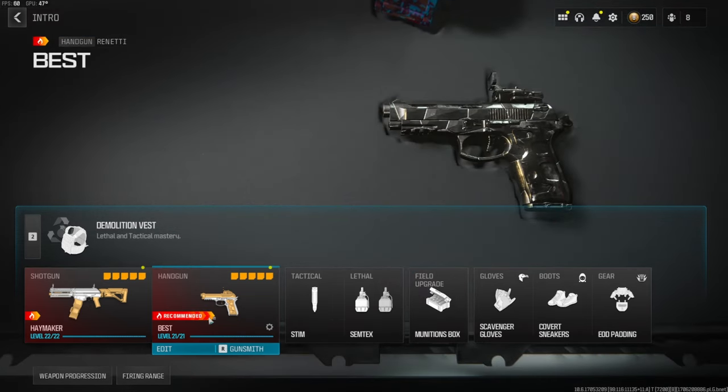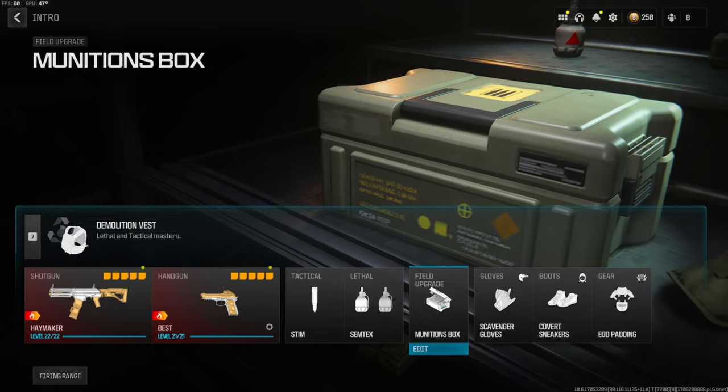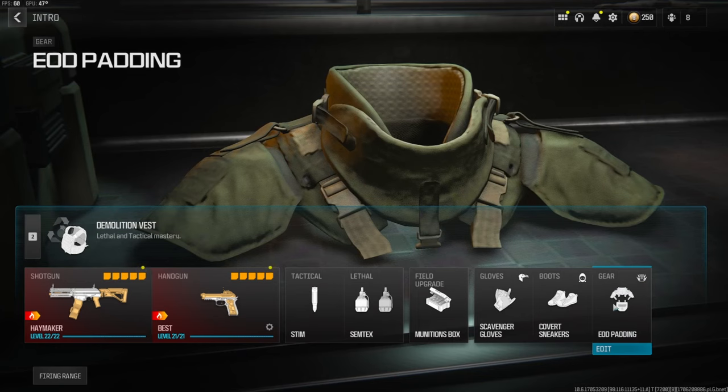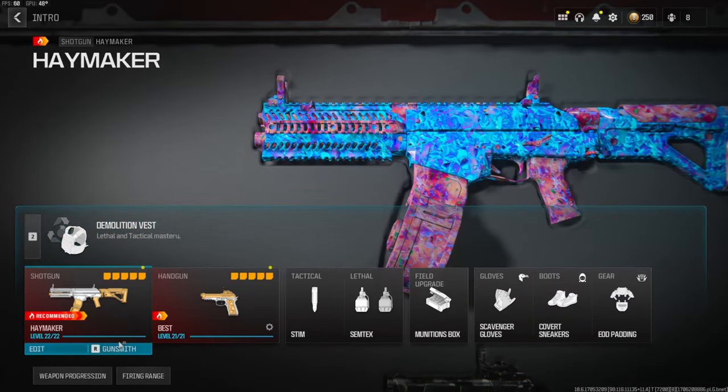Over on the secondary, we're going with a Renetti. Tactical is Stim, Lethal is Semtex, Munitions Box over on the field upgrade, Scavenger Gloves, Cover Sneakers for the boots, and EOD padding for the gear. Over on the vest, we're going with Demolition Vest. This gives us resupply and two lethals. Now let's jump straight into the class setup.